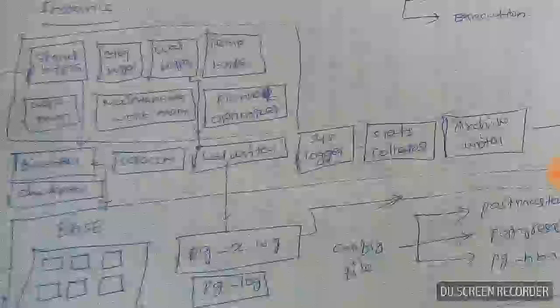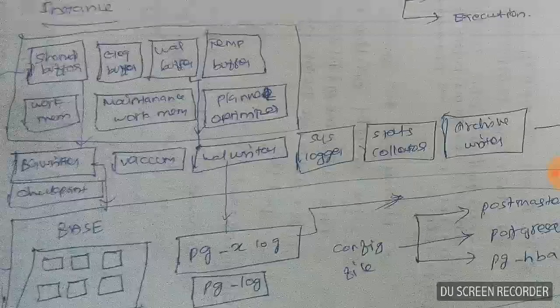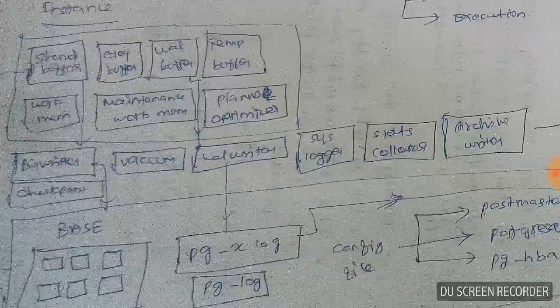And after that, the planner and optimizer. The planner and optimizer is nothing but this: if you are running a simple query, meaning an already used query, it has already generated the best plan. That plan is stored only here, for the hash value. If you run that query again, it comes directly here, chooses the best plan, and then executes the query.